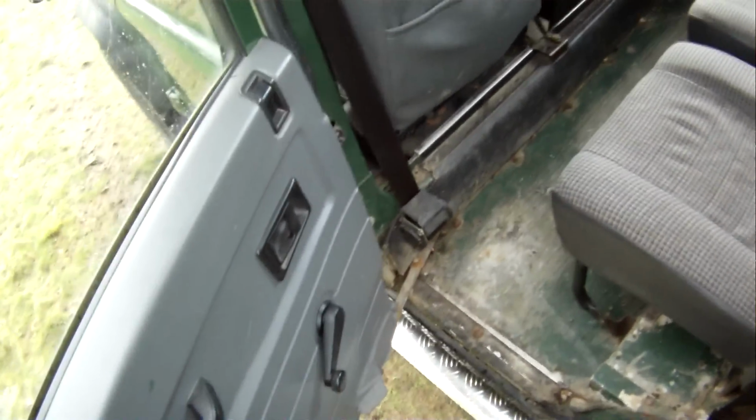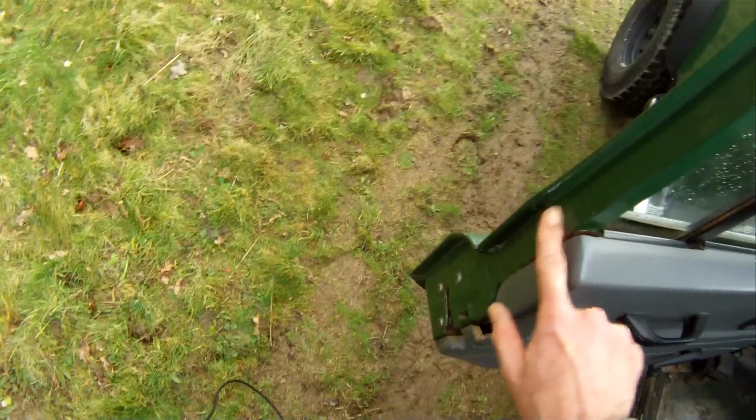Should have a mat across the back there as well, and again no floor covering in the load area. So originally it would have had a mat in the back. Near side rear door, actually not bad. It's not rusty here the way they normally are, a bit of surface rust, but that's about it.